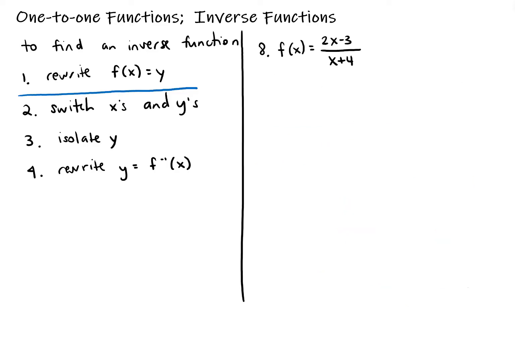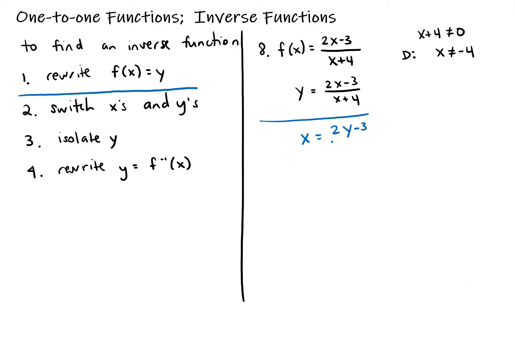For question number 8, we're given a rational function, and therefore we should know that its denominator cannot be equal to 0. So I'm going to say x plus 4 cannot be equal to 0, so x cannot be equal to negative 4. And that's a really good way to write our domain. I prefer that inequality versus interval notation. To find our inverse function, we're going to say y is equal to, and then when I switch, I have to put y is x, and I have to switch both x's to now become y's.